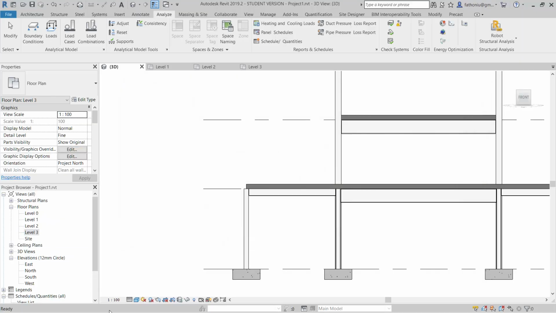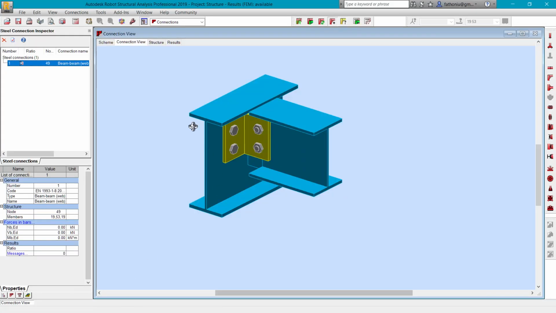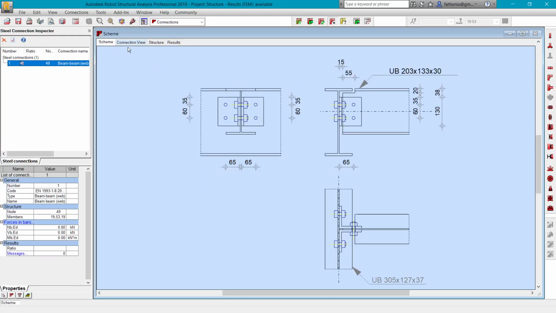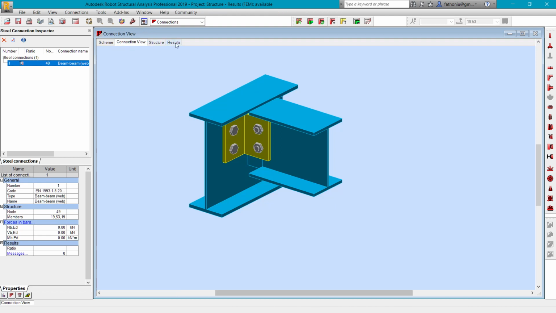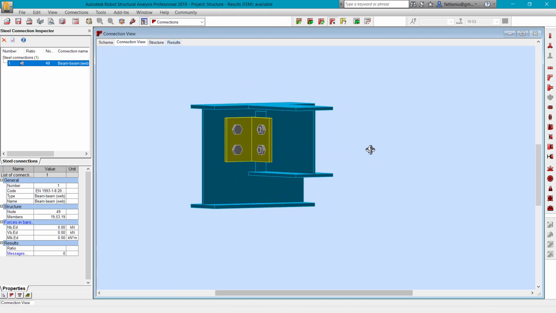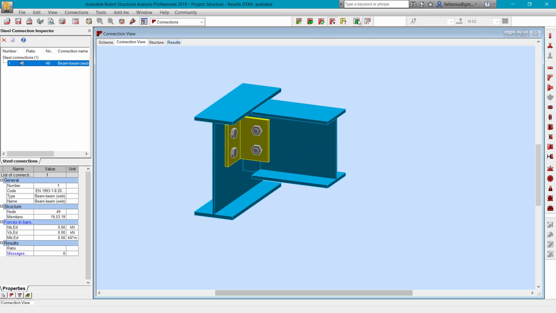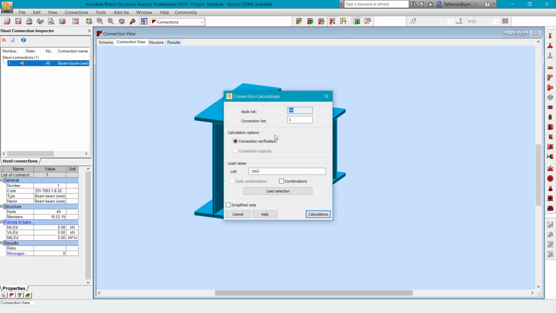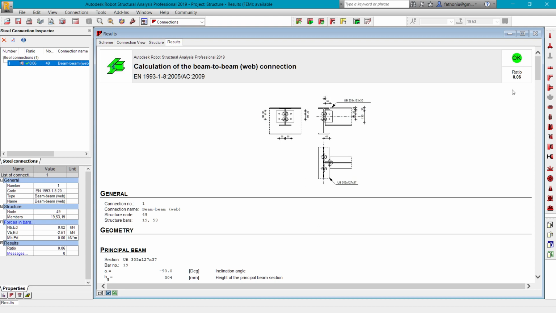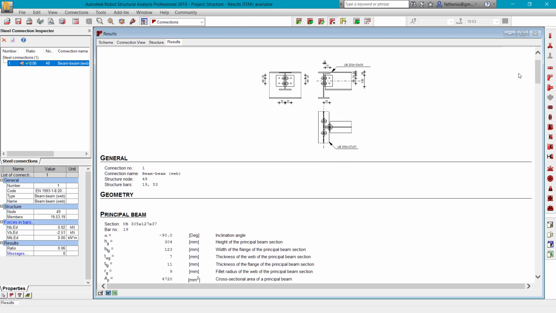Okay, you can see the view of the structure, how it looks like. Then after that we verify the design connection. So design of connection from a structure. Then all the results from the structural analysis will be captured here. List load cases, only combination. Then we do calculation. So this is quite small, 0.06.